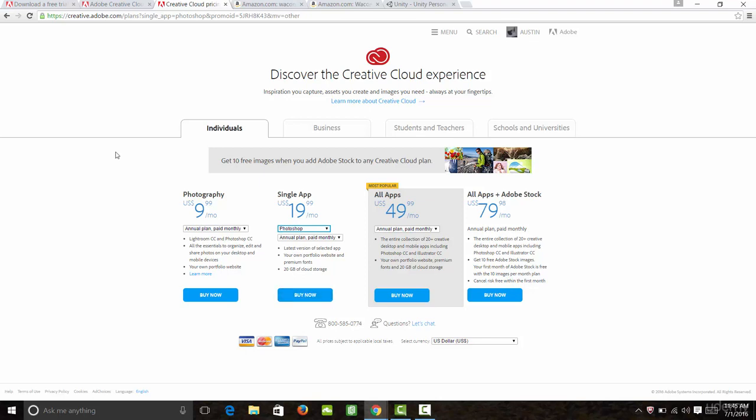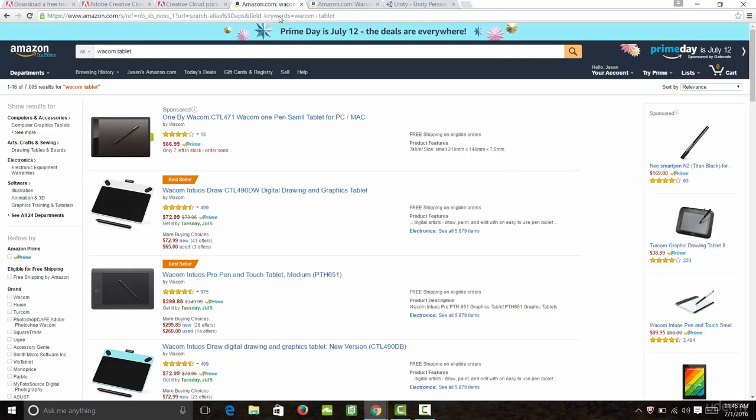The next thing you're going to need to complete this course, which isn't essential but is very much recommended, is a drawing tablet. This is the device that you can hook into your computer and draw with. I recommend this because we're going to be doing some drawing in this course, and it can be very difficult to do with a mouse. We're also going to be doing some detail work and shading, which can be difficult with a mouse, though it is very possible. I've had many students create artwork with their mouses, and even I used my mouse in the past to create artwork when I first got started.